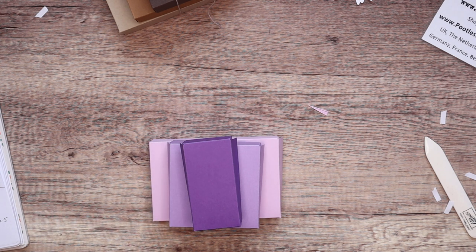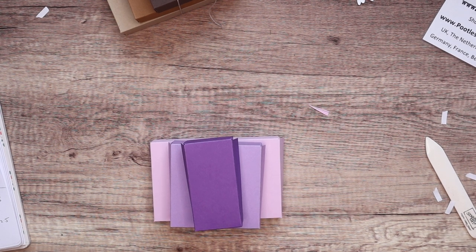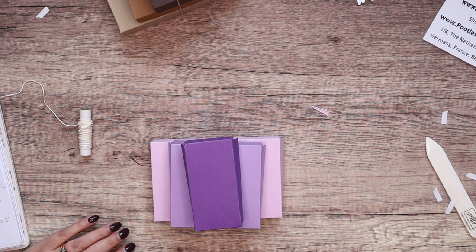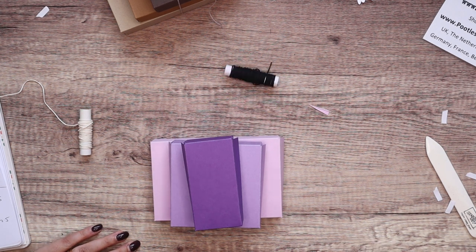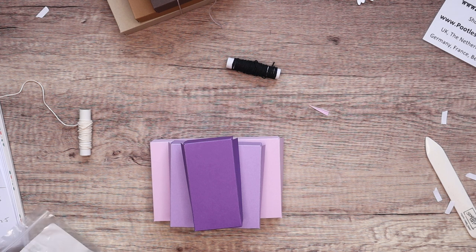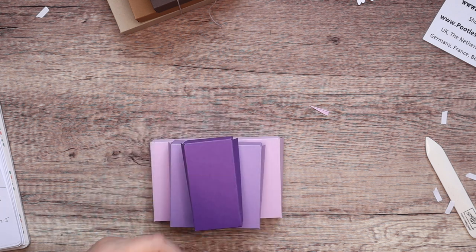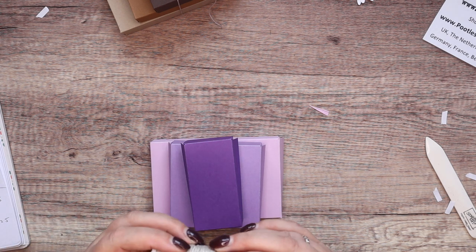Let me find some nice twine — I'm looking in my drawer. I've only got cream and I don't want cream, I want white. My white twine's gone missing. I've got brand new linen thread — that's all I've got left. So we're going to sort of sew this together — not quite, but please find an end.